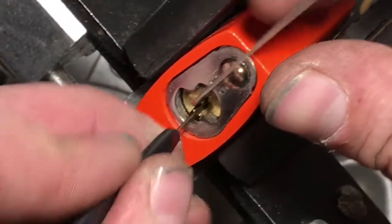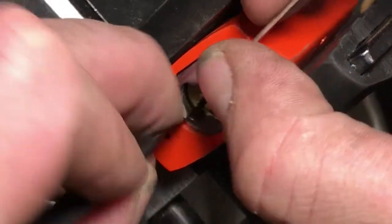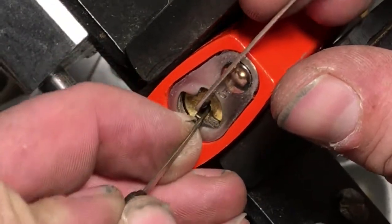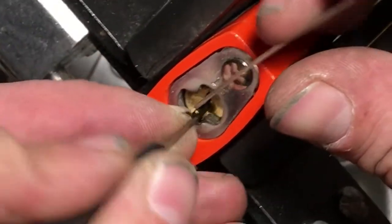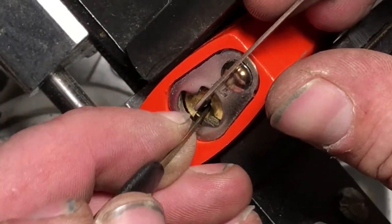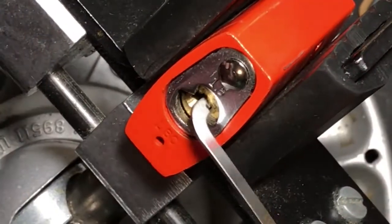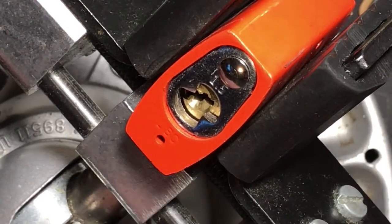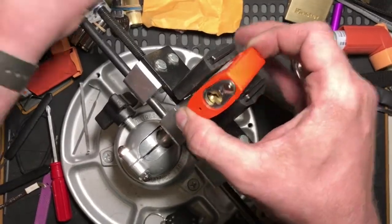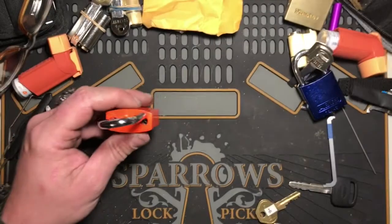Guys, being a little bit of a bummer here. Oh, there we go. We almost got her. I think that's just back to that same false set, actually. And there we go. Sweet. Awesome. Let's open her up and see what we got inside, shall we?